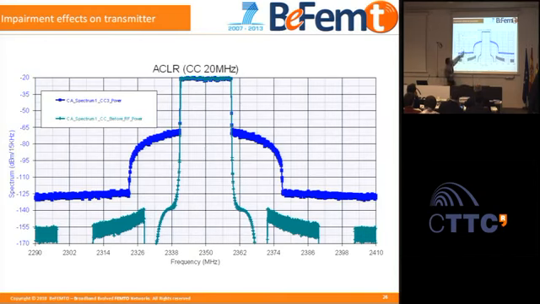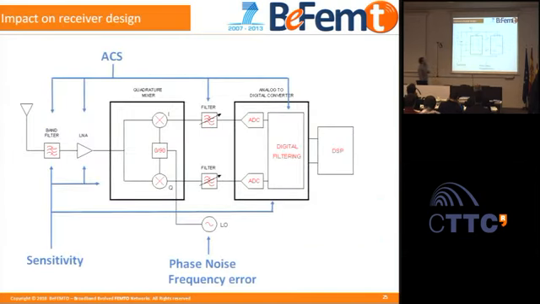In this simulation, I guess it fulfills the LTE-Advanced requirement, which is 45 dB for the adjacent channel? I guess yes, because it has to be fulfilled with minus 65 dBm. Okay. So you can see, it's interesting because you can see how the signal, the LTE signal, is degraded due to the transmitter impairments. Okay. Now we are going to analyze the receiver.